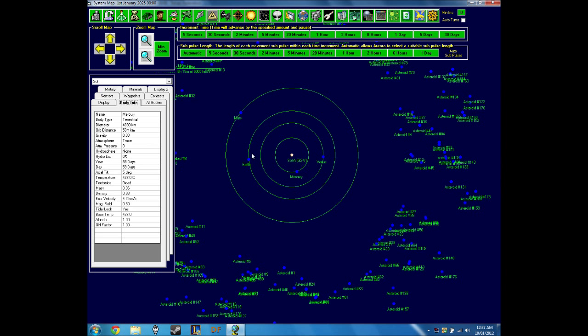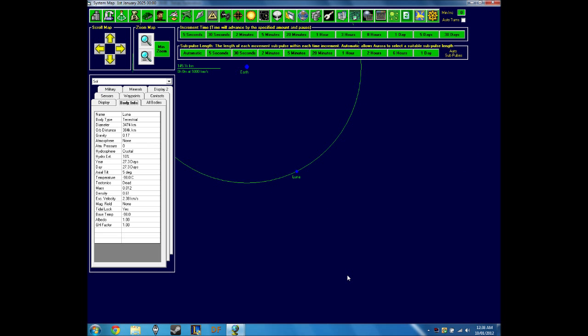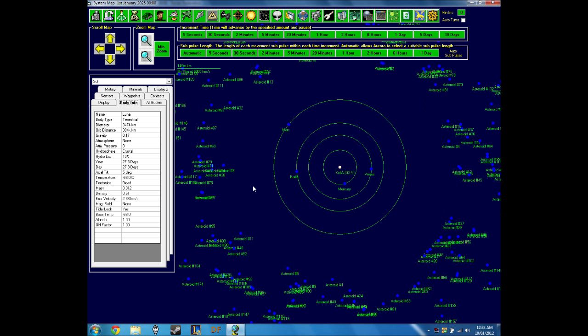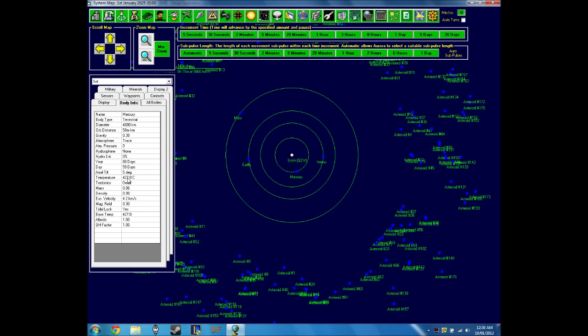So for example, this is 0.38 times the gravity of Earth, so you're going to be jumping around, but not as much as on Earth's moon, which has a gravity of 0.17, so you'll be jumping around higher, but not much higher. But anyway, obviously that's uncolonizable, and I'll get to terraforming and stuff later, so we can make this colonizable.